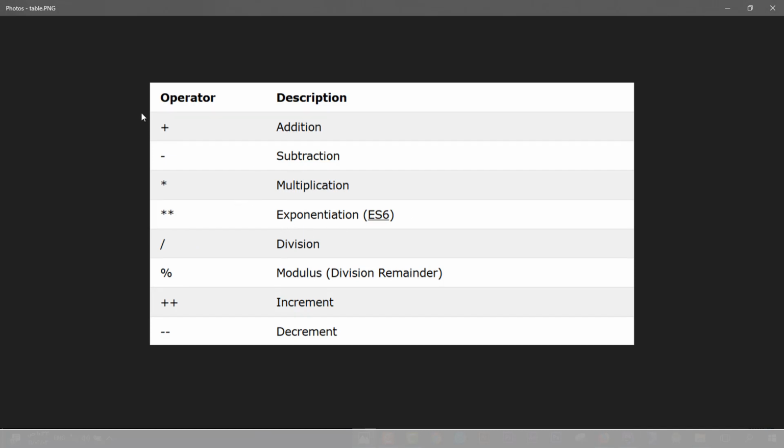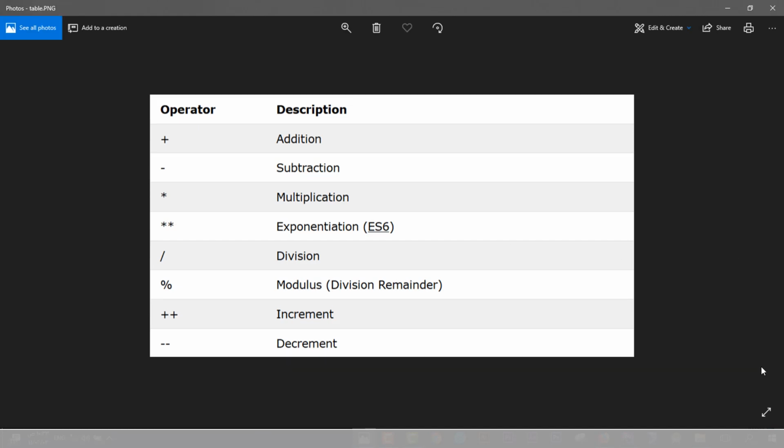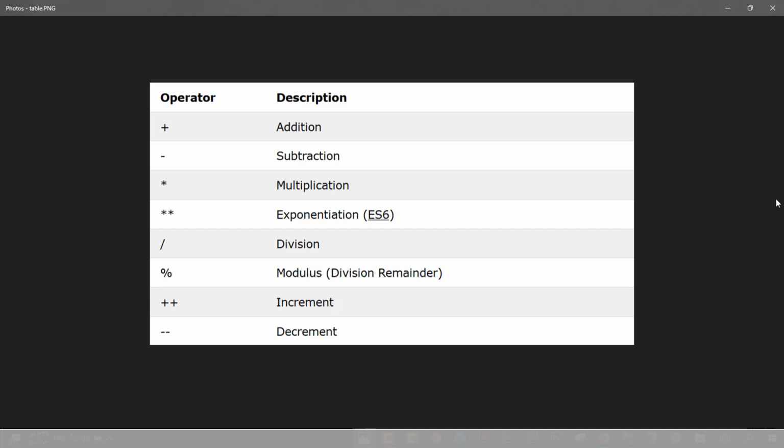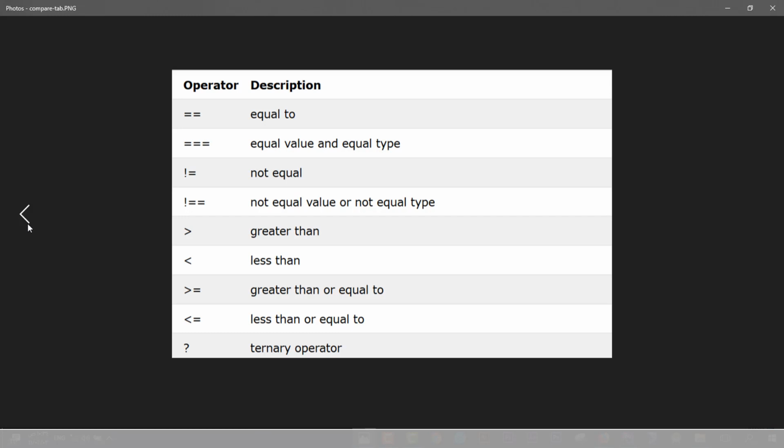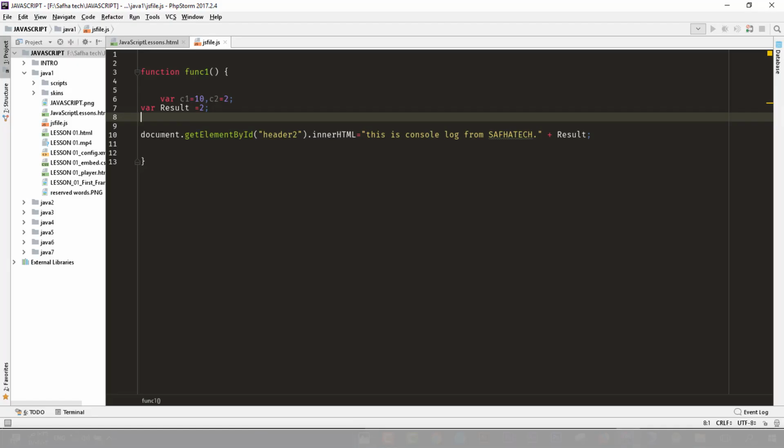So this was about the operators. All of them are clear, except this. I will take a little search and show you how it works. Okay, the next table is the equal and the assignment. So this one is equal to. When we say equal, as we have learned here, if C1 equal C2, means if the first variable equals the second variable, do something.